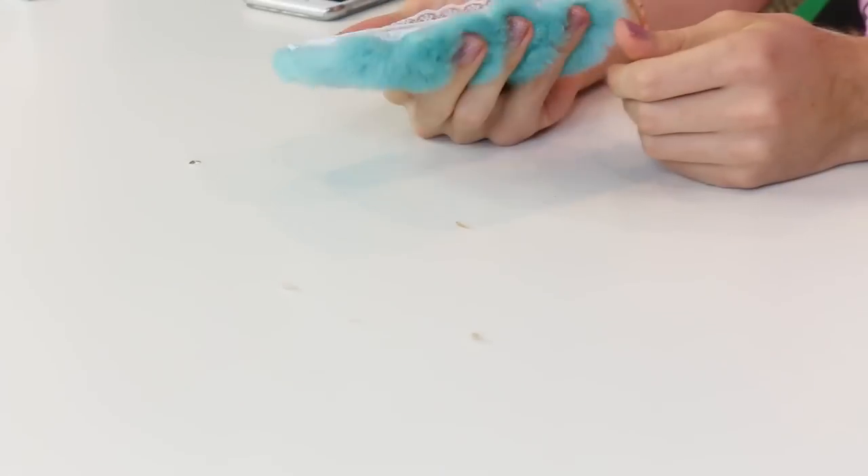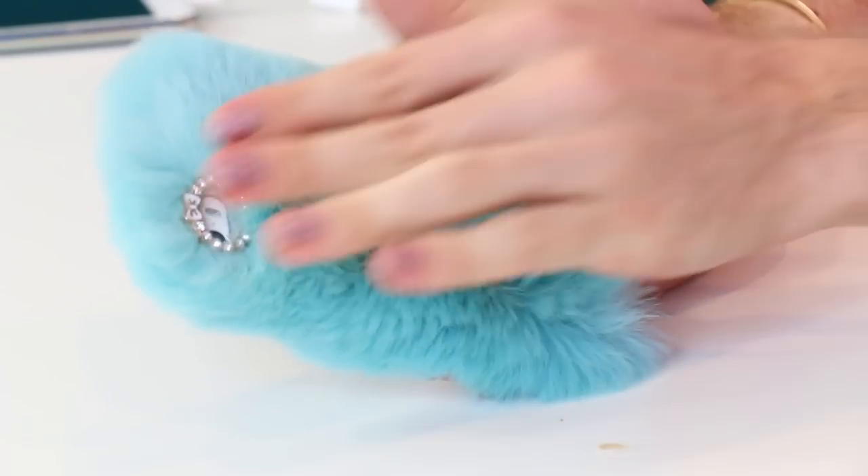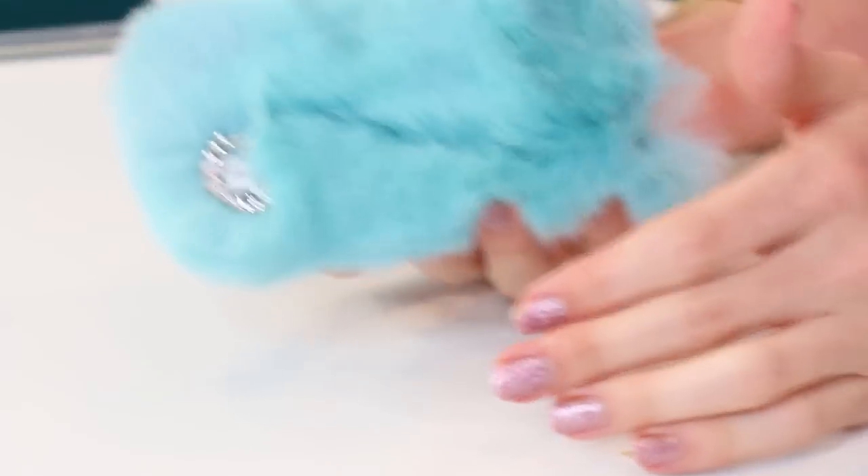Up next is something that I had to pull out my old phone for because I ordered online and they didn't have any that fit my current plus-size phone. This felt like a fake phone when I picked it up — it's crazy how much your hand adapts to the big size. But going back to the small one... anyway, this is the case. It's fuzzy! Fuzzy Wuzzy was a bear, with a little charm. I've never seen a case like this before — like an actual animal on the back of your phone.